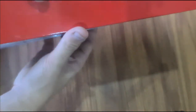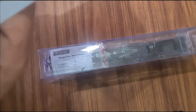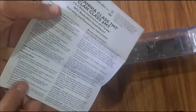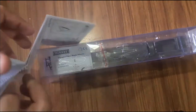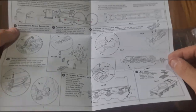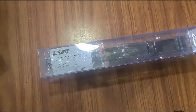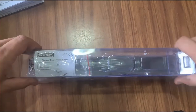Alright, get the sleeve out. Okay. Bit of paperwork, and as always, Hornby like to cover all the bases. And also, since the clans are baby Brits, yeah, it's on the paperwork. We have here lubrication, reassembly, accessories, body removal, and DCC. Brilliant. Yeah, the brake rods you never really worry about. 9 times out of 10, they're already fitted.